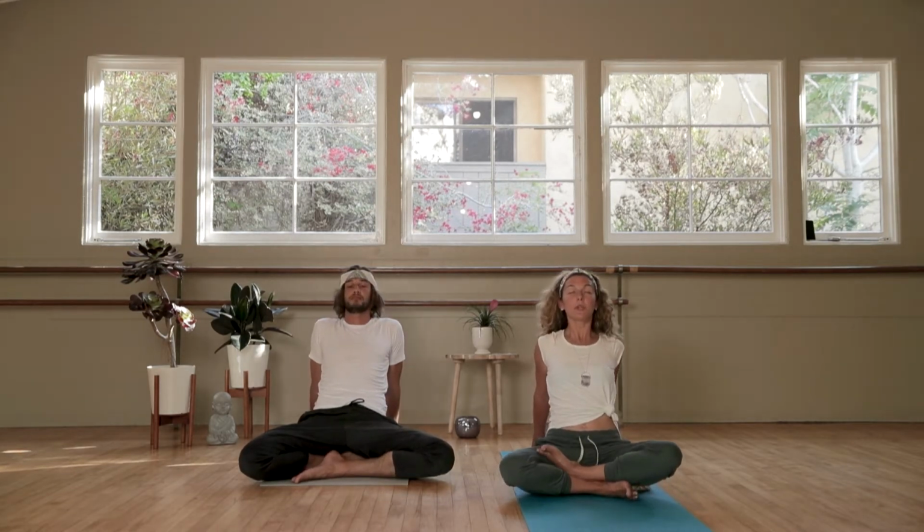Engage to lift up like you're doing a sit-up. Come back to that seated position. Open palms. Connect thumb and pinky in your mudra here. Allow the breath to settle.